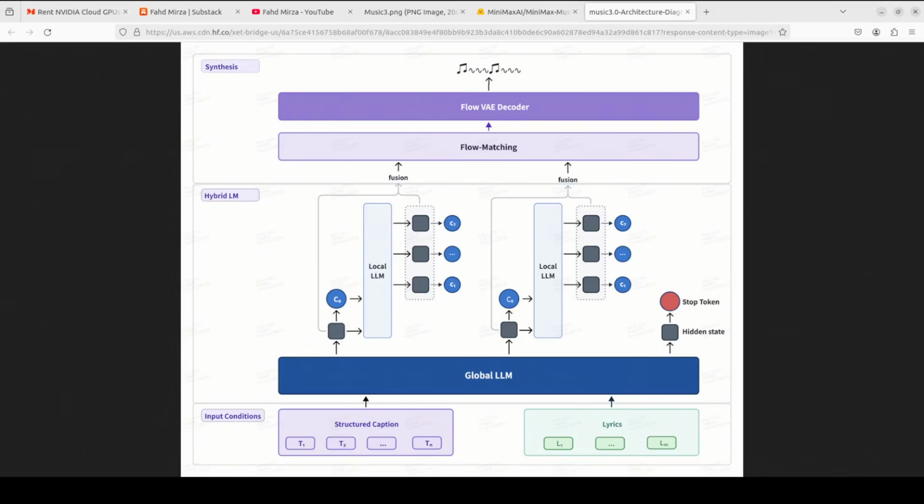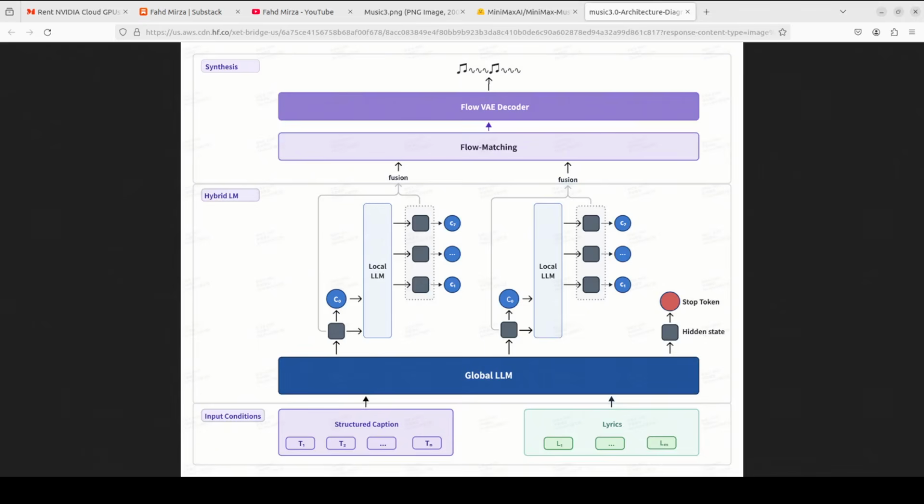But if you look at the architecture, the trick which they are trying to use is a hierarchical autoregressive design that splits the job into a global LLM, 8 billion, initialized from Qwen3 8 billion, predicts the first RVQ codebook frame by frame, which owns the song's long range semantic and structural progression, as it seems. A smaller local LLM, around just 0.6 billion, again I think Qwen, fills in the remaining acoustic codebooks within each frame, restoring fine grained detail. So instead of decoding from discrete tokens alone, the synthesis path fuses the continuous hidden states of both models, preserving richer information for vocal articulation and instrumental texture before handing off to synthesis. An 8-layer RVQ tokenizer underpins training.